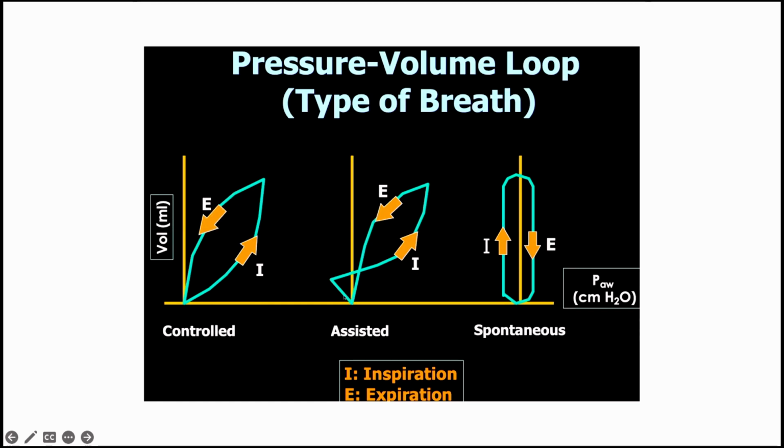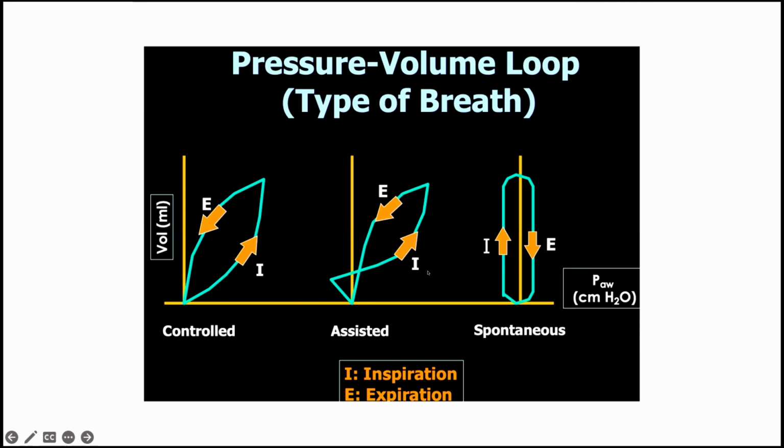And when you have an assisted mode, the patient is triggering. This is the positive pressure ventilation, it's all positive here. But if you look here, you can see a negative deflection because the patient is triggering. This is immediately followed by a positive breath. The inspiratory limb is just going up and coming, and it is going anti-clockwise. The expiration is coming down.